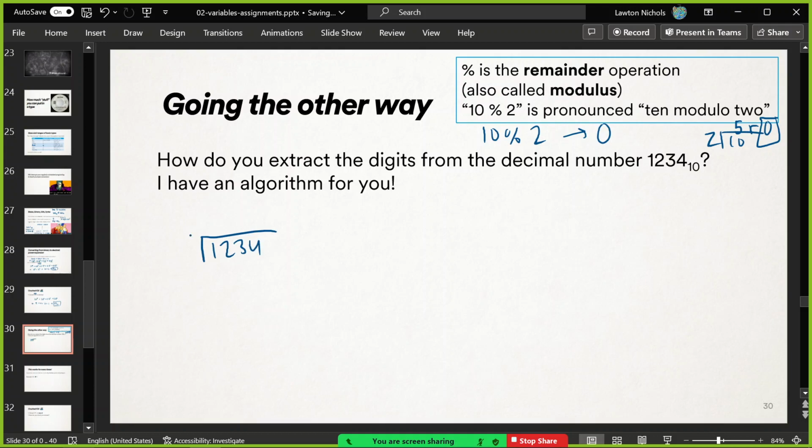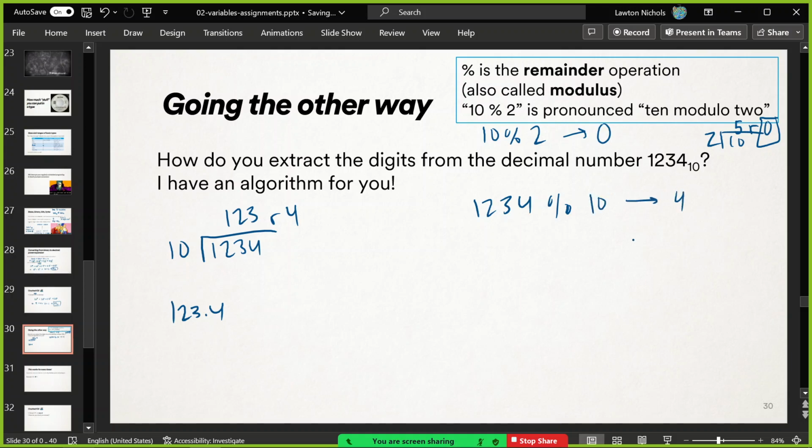1, 2, 3, 4. There's a remainder operation we could do. What could I divide 1, 2, 3, 4 by and end up with the 4, the rightmost digit, in a certain place? It's going to be the base. Because the result is 123. Well, it's really 123.4, right? But that's just remainder 4. See how if you do the remainder operation, 1, 2, 3, 4 mod 10, because we're extracting the decimal digits of this decimal number, if you do mod 10, that will give you the rightmost digit.